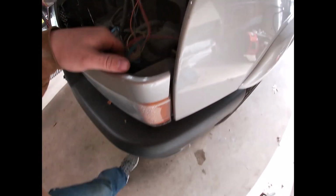Let's see how this lower one comes out. So it looks like there's some push pins there. I don't know what's going on here. Is that just a friction plate? Nope, that's the grill. That's the grill push pin down here. The bottom one might not be as easy.